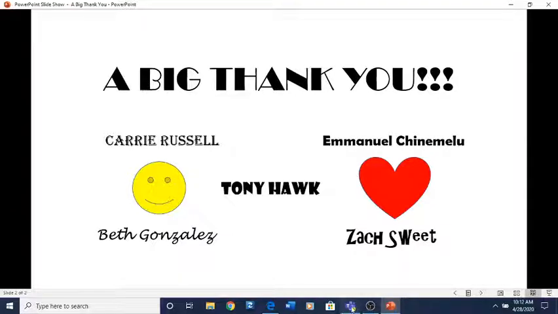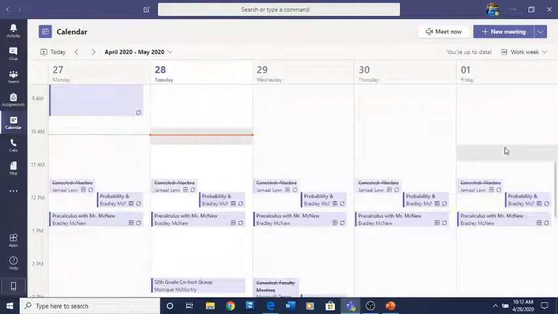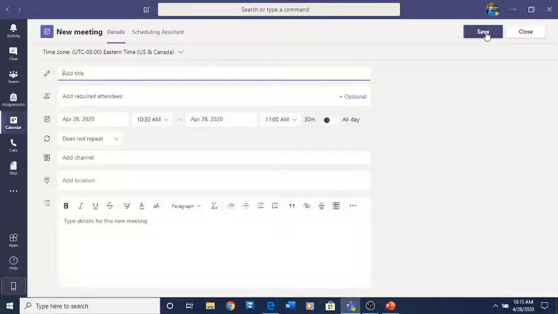So the first thing we're going to do is get into Teams. Here's my general login page. And I am going to move over here and click on my calendar. So I have these class sessions right now, but I want to create a new meeting today. The first thing that I'm going to do is call this my demo class. And you will see that I've had other attempts at this.